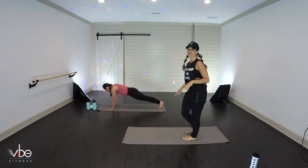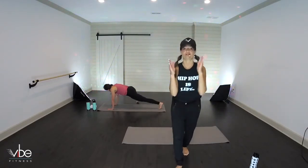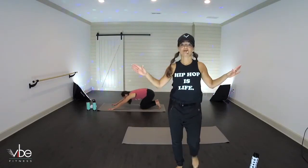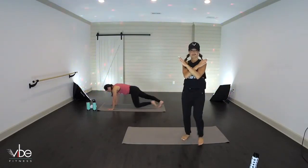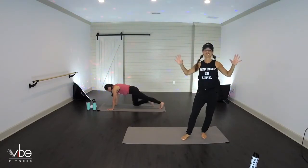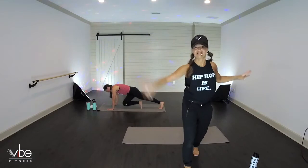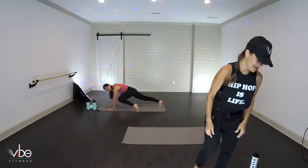Yes. Okay, so I want you to go through all three of those. I want you to bring your knees to the center once, both sides. Then bring your knees crisscross, both sides. And then bring your knees to the side, both sides. And then that's a wrap. So do one of each, and then we're gonna move on.